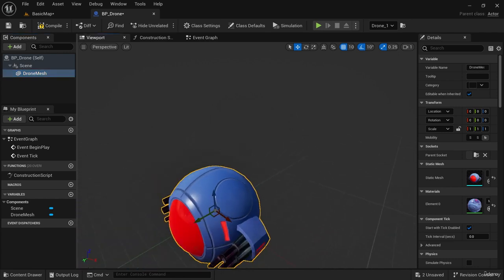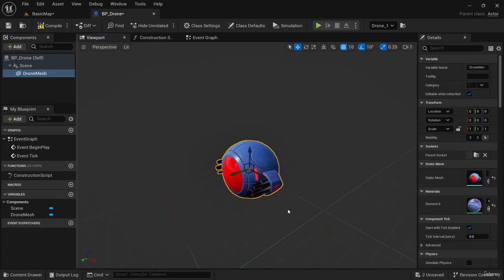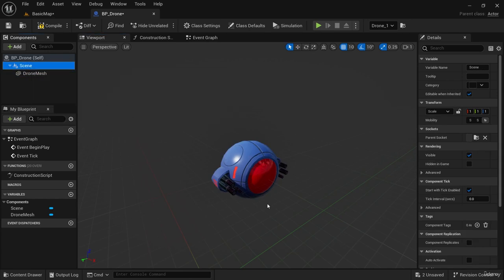And now we can rotate that drone mesh so that it's facing this actor's forward direction. I'm going to press E to go to rotate mode. I have snapping enabled, so I can rotate by exactly 90 degrees. And now the mesh itself is pointed in the X direction of the actor. The gizmo shows the directions of the static mesh, but if I select the scene component, well, that gizmo goes away. And we can see with the coordinate system at the bottom left in our viewport that our mesh is facing the actor's X direction.